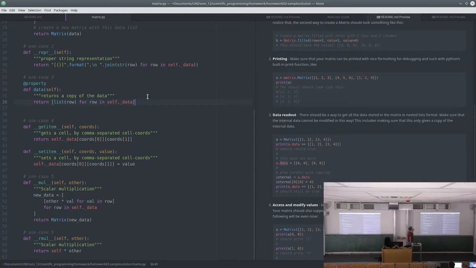So this having the underscore for variables and then making getter and setter methods like you learned a week ago with Rudiger is the Pythonic way of having variables. So if you have class attributes, normally you would just have the class attribute matrix.data, and if you don't have any reason to suspect that something with the data can be wrong, then you just keep the self.data. And if you want to add behavior, like for example forbidding certain values in data, then you would change this data attribute to an underscore data and make a getter and setter method called data each, so that you can access matrix.data, and if you have a setter method also change matrix.data equals something to add behavior.